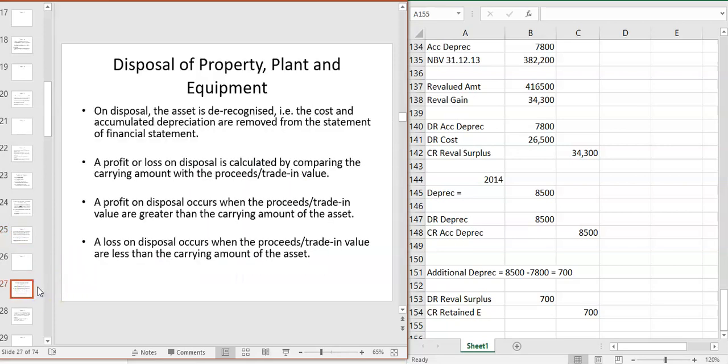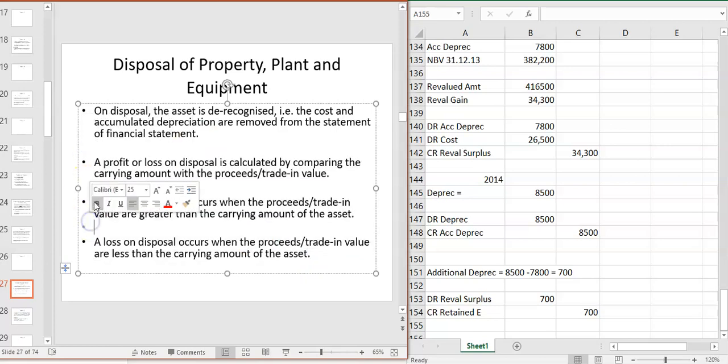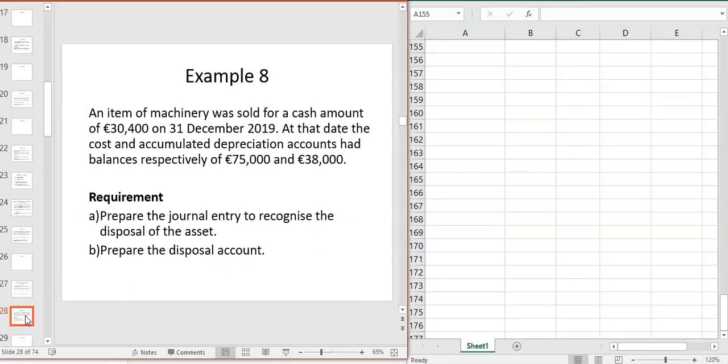The other key thing that's dealt with in IAS 16 is the disposal. So disposal of property, plant and equipment. And it's actually very similar to how we deal with a revaluation. On a disposal, you're going to have to recognize a profit or loss on disposal. You get rid of all the asset and you bring in the proceeds and you recognize then whether it's a profit or a loss on disposal. And that's the item that goes to the P&L. So again, this should be bread and butter to you coming from AF1. So the easiest way to look at this is, well, let's look at an example.